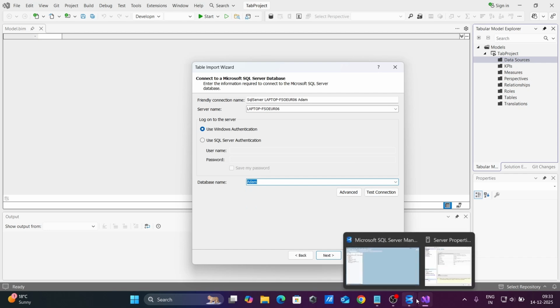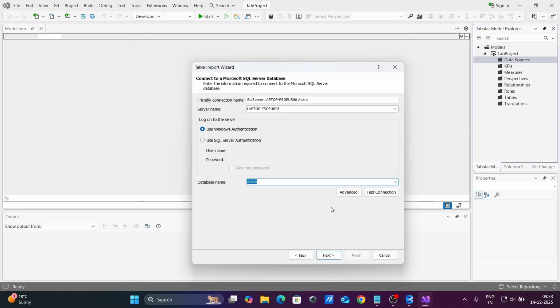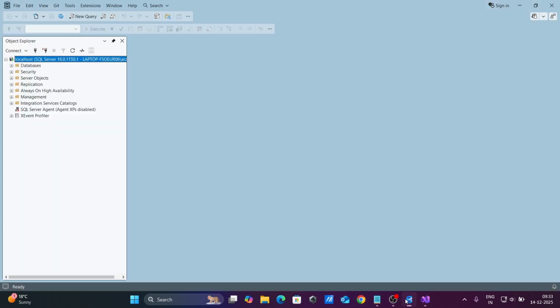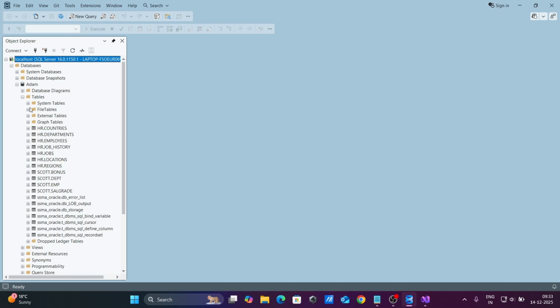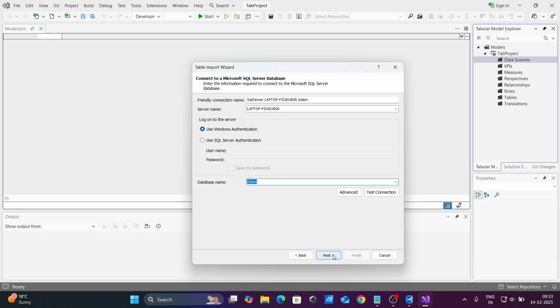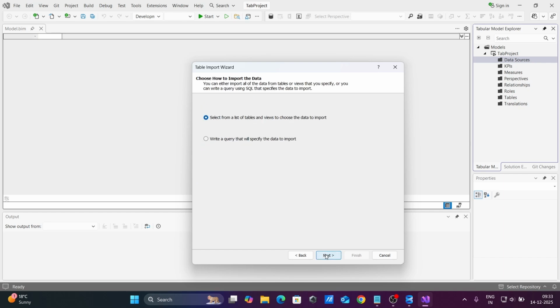I'm selecting the item database. Here let's close this one, and now I'm going to open it, and here you can see this is the item database, and all these tables are there. So after giving the item database, let's click on next. Here you can use the Windows password service account, and here select from a list of tables and views, choose data.